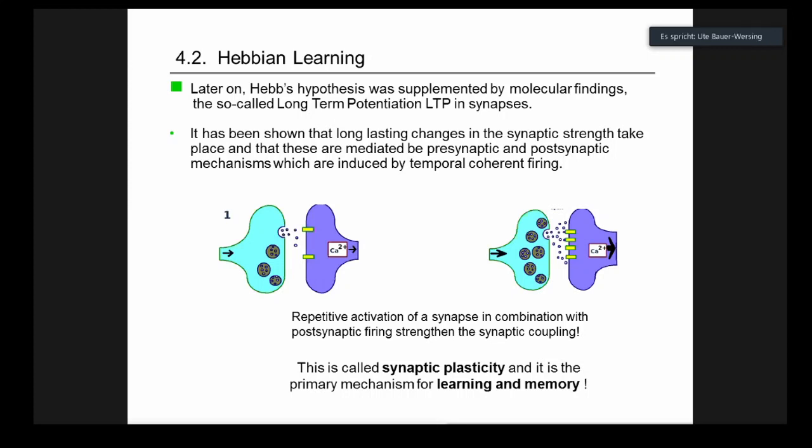There's also an opposite mechanism that's called long-term depression. I don't want to give you too much detail. It's more complicated. This is complicated enough, what we discuss here. In reality it's more complicated, but this is too much detail and beyond the scope. It's just to give you an idea that there is an implementation for it in the brain and how it came to this learning rule. Okay.